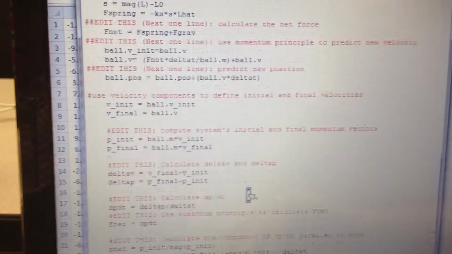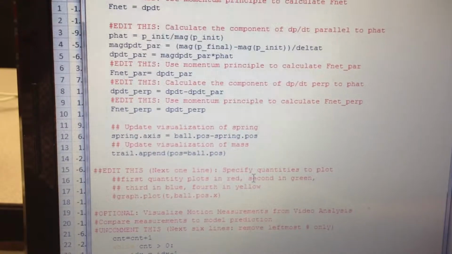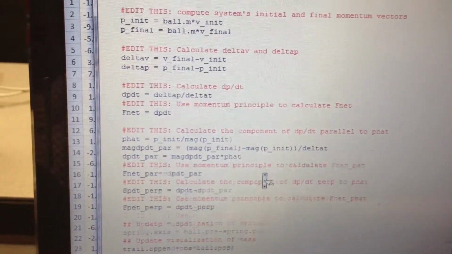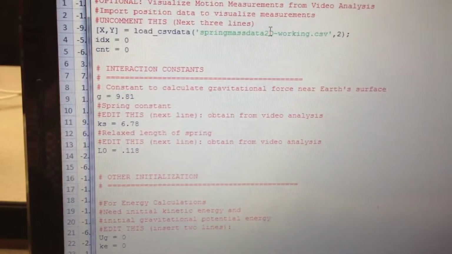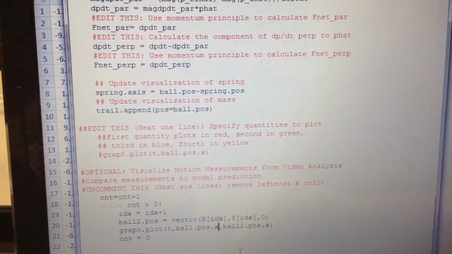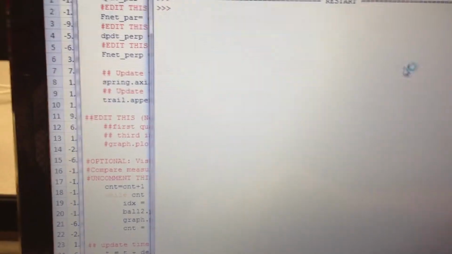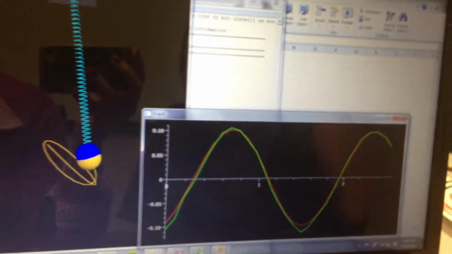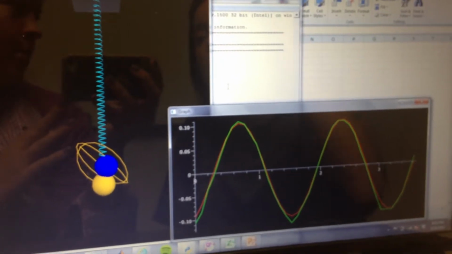Then to compare it, I made a simulation of this type of motion using the data imported from tracker. And I put that up in here, which is going to show a blue ball, which is my tracker data. So let's first look at the X motion on our graphs when I run this code. So what you're going to see here is that as time increases, we're going to see the red and the green, which the green is in connection to the model, and then the red is the simulation.